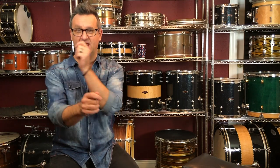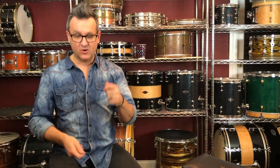And what's going to happen is I'm going to play a note and then you're going to copy it. And then I'm going to play 2 notes and you're going to play the exact 2 notes with the exact limbs that I use. So if I, for instance, go right, left, left, right, you have to go right, left, left, right. You can't go right, left, or left, right, left, right. The rules are you have to do the exact same stick or foot that I do on the drum that I do. And we're going to keep adding until we have 8 notes, okay?